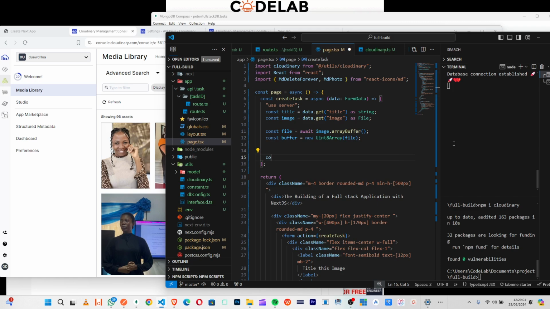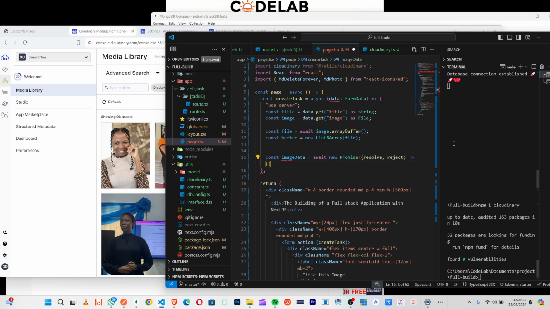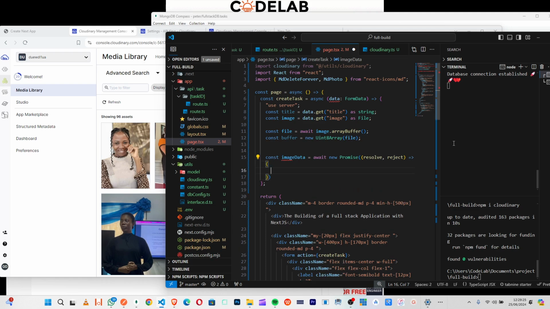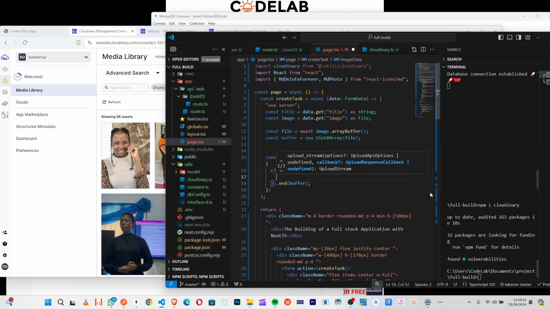I will cut this out, then I go say const, let me say image data to be equals to await new Promise. So of course you get resolve and reject, right? Inside here I will paste this Cloudinary code, then inside here I do this.